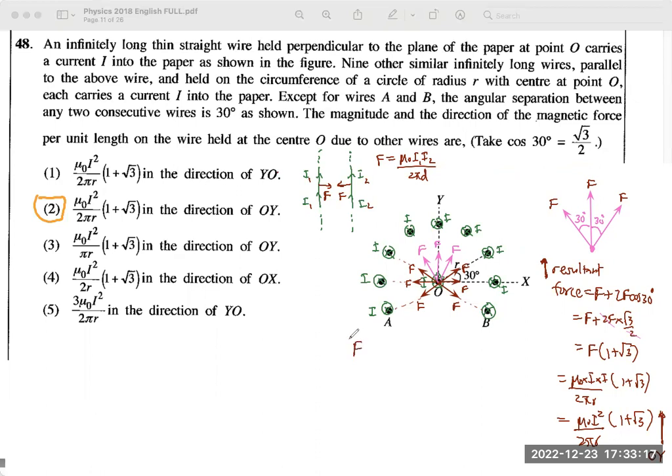Yeah, forces are cancelled out. The forces in maroon color are cancelled out. Forces in pink color are the forces which are not cancelled out. Right, done. So with that being said, let's move on to the next part.